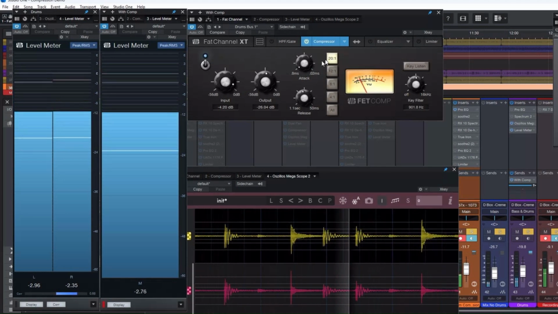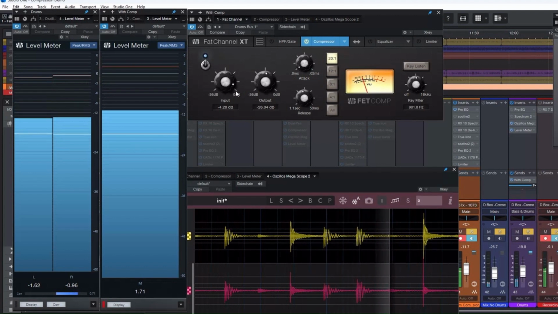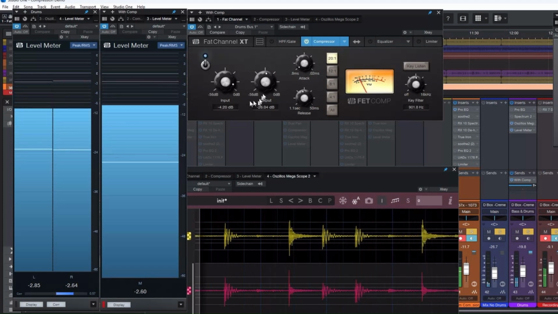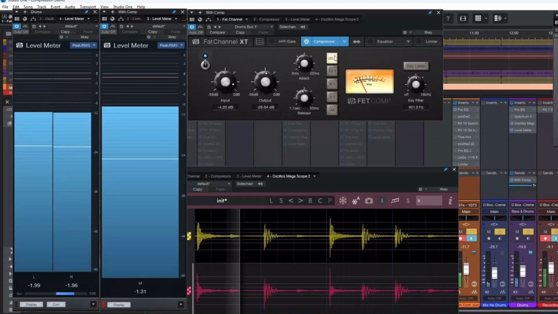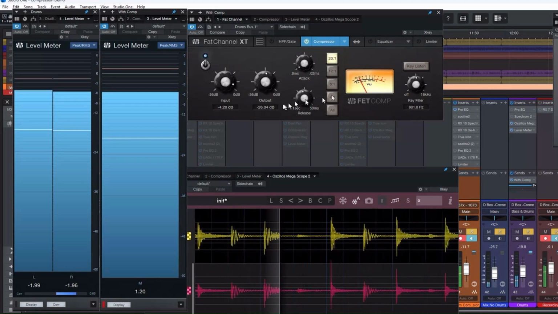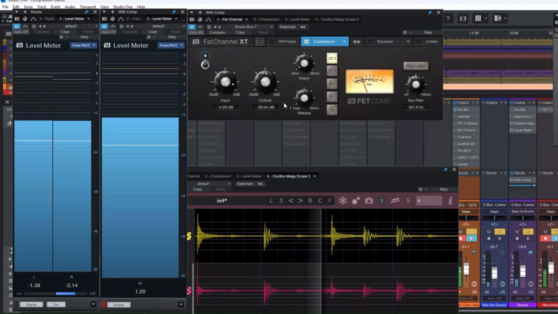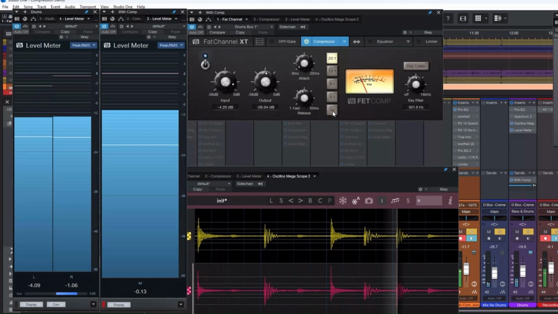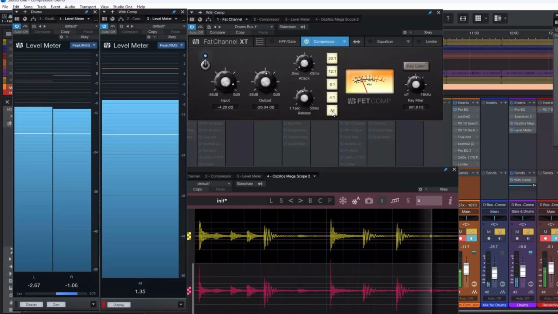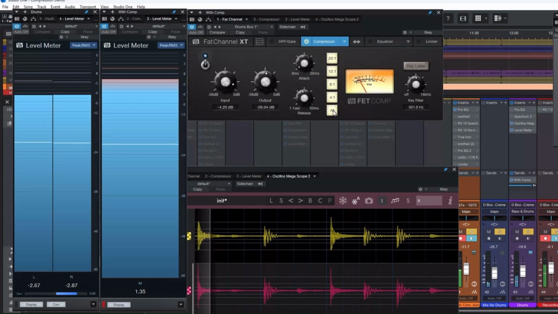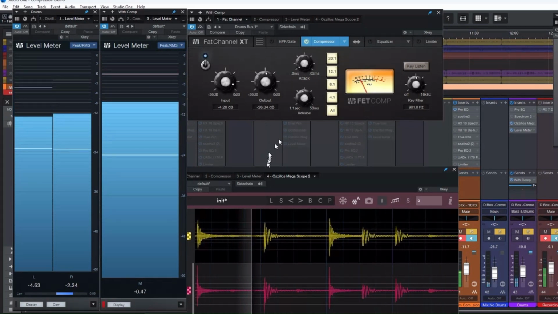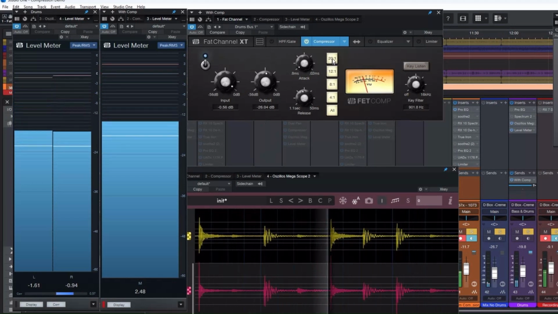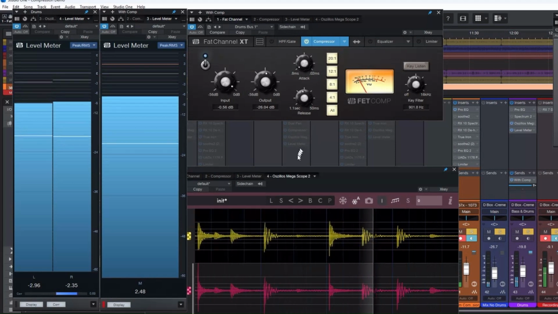But the story goes that back in the day when these compressors, the actual rack units, were in the studio, either on purpose or by mistake, the engineer pressed all the buttons in and they liked what they got. What they got was a very crunchy style of compression, so later models included something called the all-in button. And as you can see, all these ratios light up, and it changes the nature of the compressor by adding this very gritty style of compression.